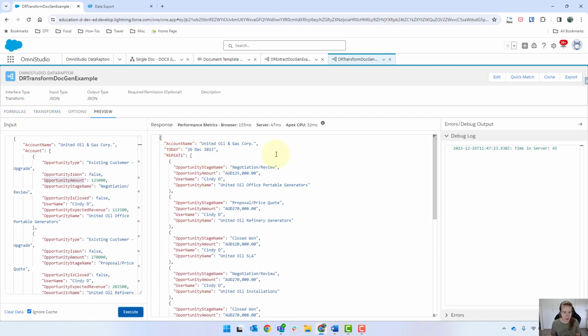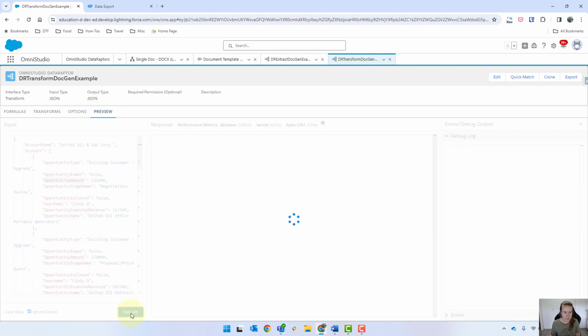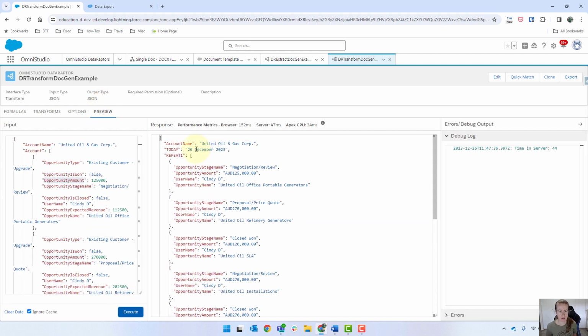And I actually wanted to have the full December name, so we'll just play with that a bit more and add in another M, and that's giving me the dates there. So this is our output for the transform. And now I do realize that we're not including all of the fields that we use in the extract. I don't want this video to go for too long, so I'll do that later.